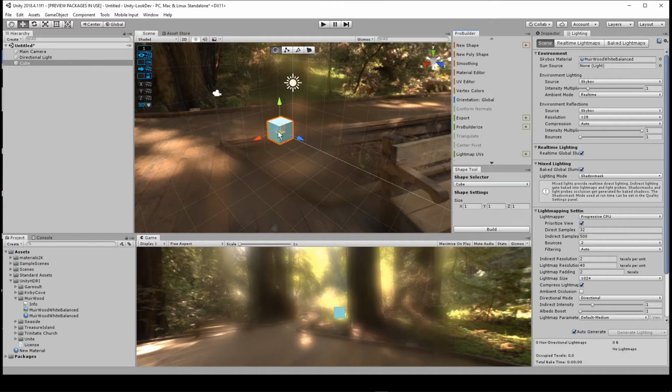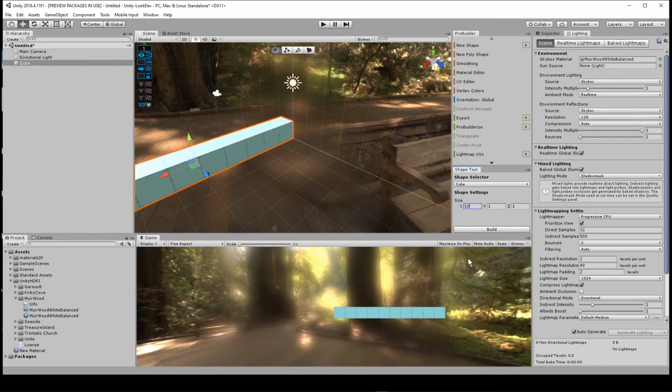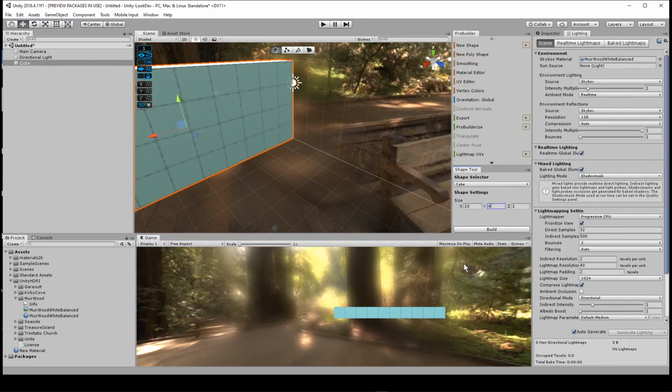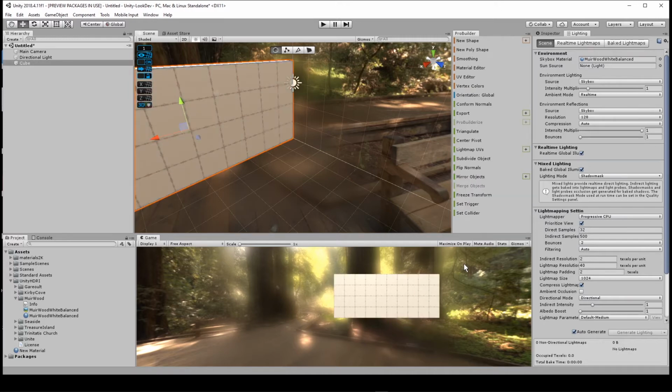To start off by putting a cube at the origin. So I'm going to make a 10-meter cube with a height of 4 meters and a depth of 0.5. When I press enter, it disappears. It's actually built that for me.